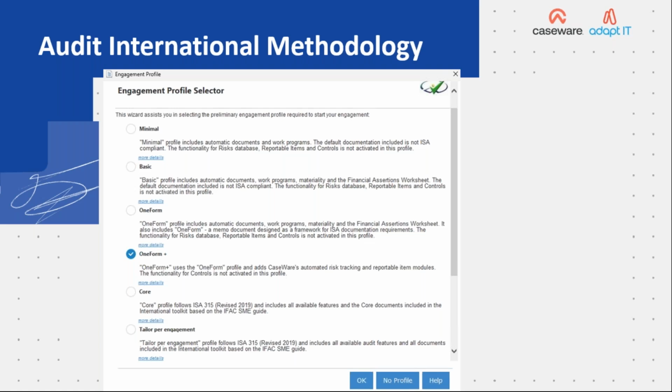You don't need the automated tick-the-box audit, where we say, okay, have you done this? Yes or no, not applicable, other. Did you insert or get the different documentation?